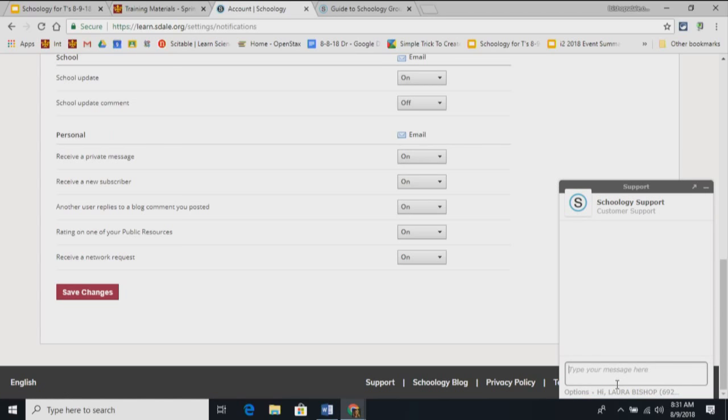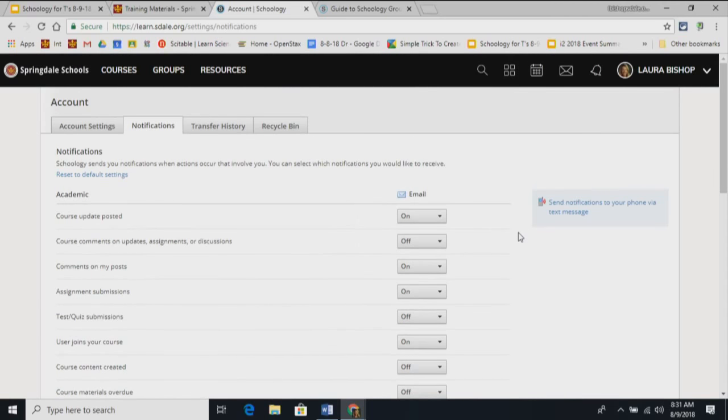We have 24/7. This is something that's just available to the teachers. It's not for our learners, just for our teachers. I could type my question there and someone will respond quickly. Every time I've used it, it's been quickly, and I've had teachers using it already, and it's been a magnificent tool and support. Okay, so that's a really quick overview.